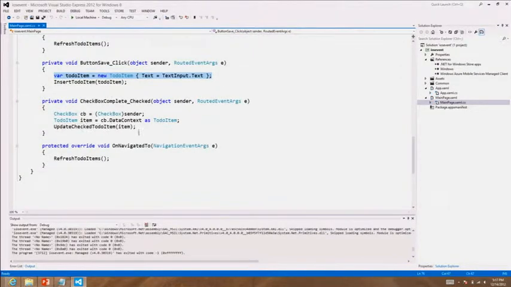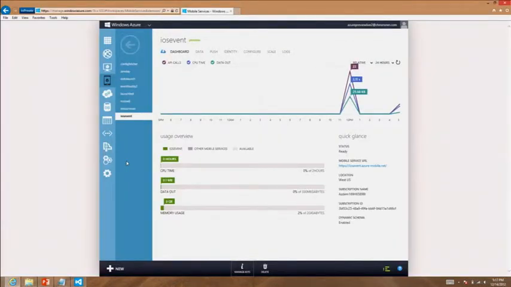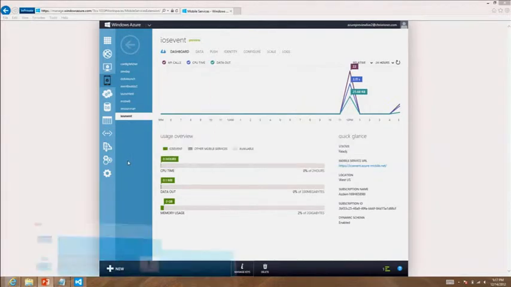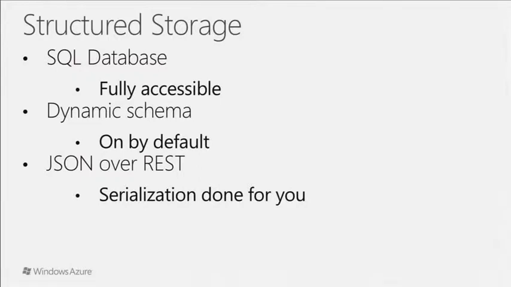When we check an item or mark it complete, it's pulling that item out from the view. Since it's data bound to the object, we don't have to change the completed flag ourselves. It knows that since the box is checked, it's true. And then we call update on that. And lastly, when we actually get to the page itself, we're refreshing it. So that's basically all you really need to do in order to get really simple and easy data storage and data access in an application. So again, using SQL database as your backend with very minimal work on your end.